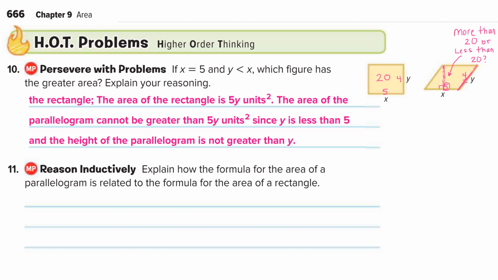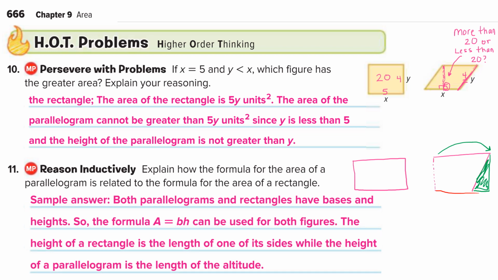Reason inductively. Explain how the formula for the area of a parallelogram is related to the formula for the area of a rectangle. All right, so here is the area. Rectangle and a parallelogram. Okay. All right. And remember how we took that piece, and I'm going to use my colors. We took this triangle, we basically moved it over here, and it formed a rectangle. Oops, sorry, I erased the whole thing. I have to use red because, okay. All right, well, let's see.